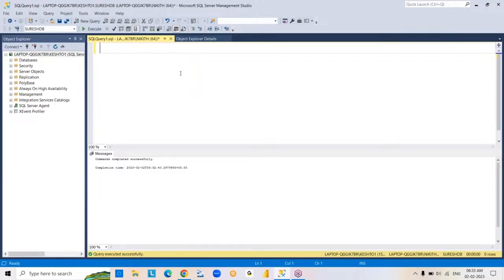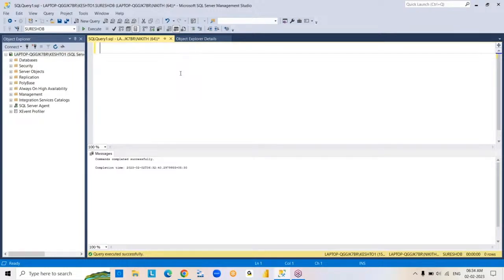What is that? Distinct operator. So what is the purpose of distinct? See, basically the distinct operator is used to retrieve unique data from the column.